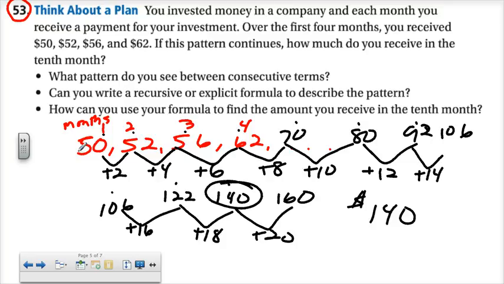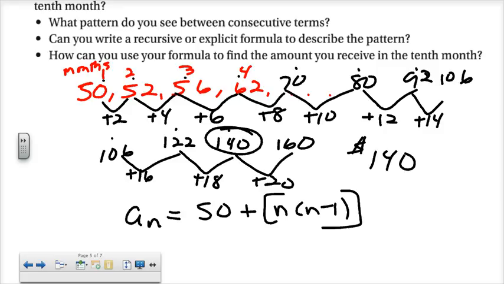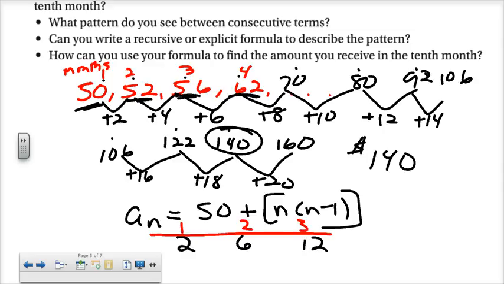Now, like I said, with this one, that truly is the easiest way to do this. I'm going to show you what the explicit rule is for this, but it is not fun. To find any month that we need here, you would take 50 plus, and then the formula ends up being n times n minus 1. And that takes some doing to figure out what's going on there. The reason it's 50 plus n times n minus 1 is instead of thinking, hey, this is 50, 52, 56, and 62, you'd say, all right, so I'm starting off with the 50, and then it's an increase of 2. Then it's an increase of 6. Then it's an increase of 12. And you would use that pattern in a table to figure out how you get this to work.